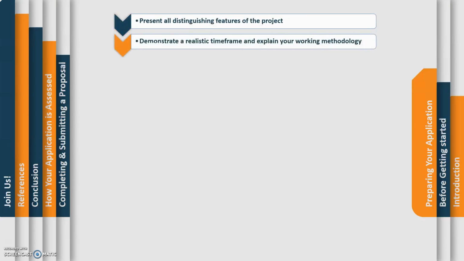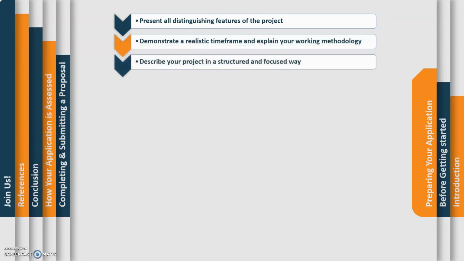Make sure you demonstrate a realistic time frame and explain your working methodology. Take into account that your proposal needs to be ready to start when the eligibility period begins. Please provide evidence of your expertise in this respect and explain how all parties involved in the project will contribute to its implementation and success.